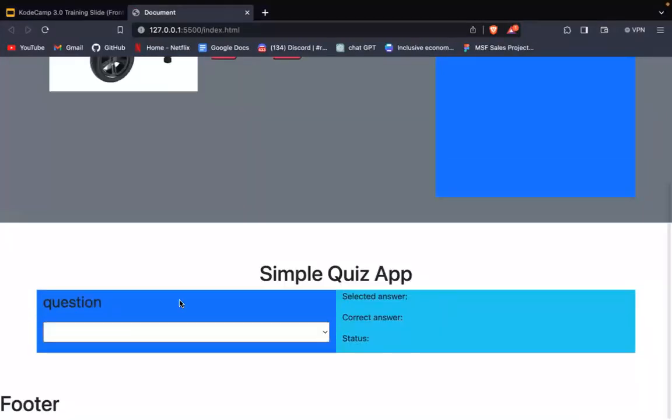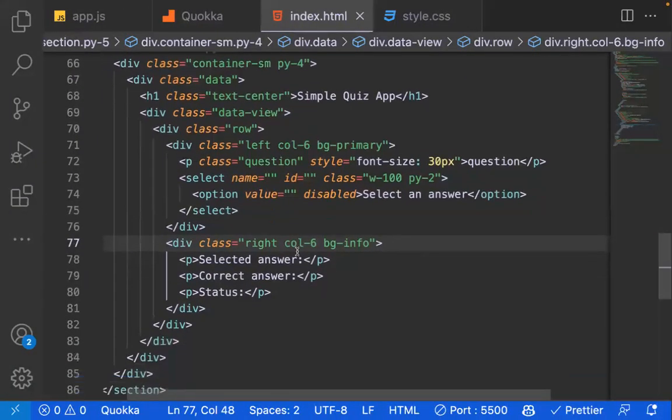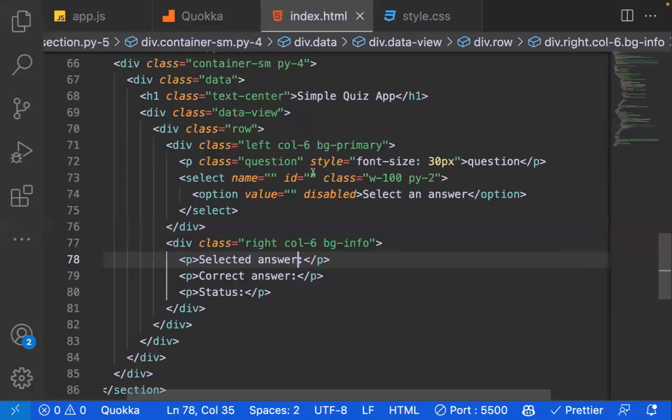All right, this is the structure that we want. When a question isn't selected, the user should see what they want here. So I've been able to achieve my UI the way I want it to look.